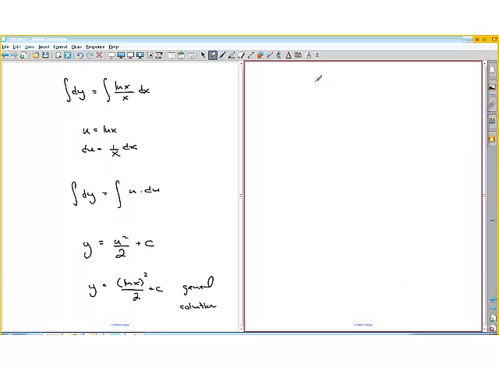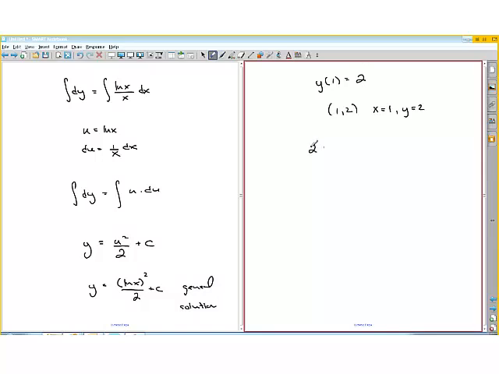So to find the particular solution, we look at the initial condition, which says y of 1 is equal to 2. What it means is we've got this coordinate pair, x equals 1, y equals 2. So we can plug that in. What the general solution gives us is a family of curves, all separated vertically by a constant. And saying it goes through this point specifies which one of those curves out of the family it is.